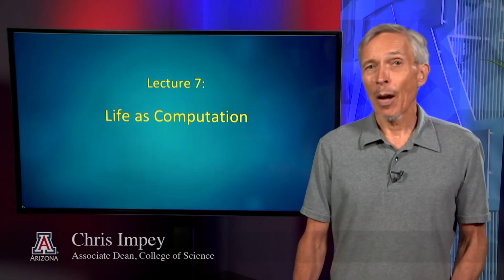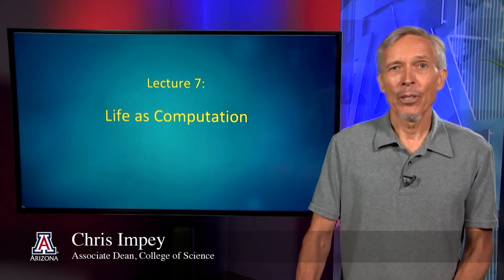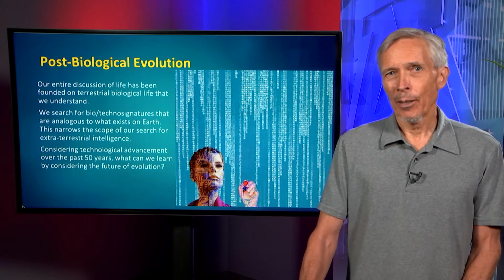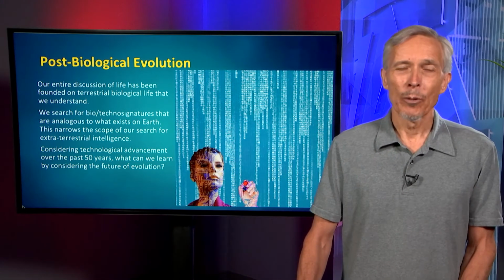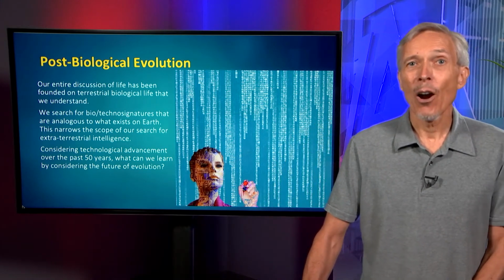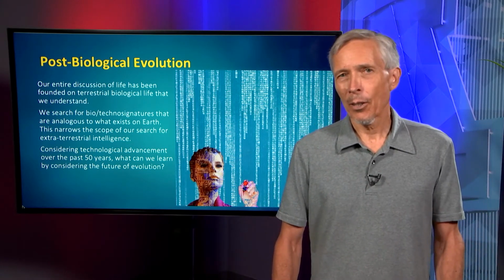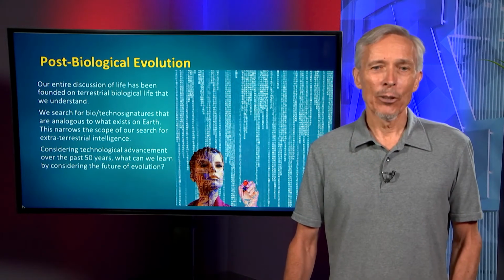In this, the final lecture in this course, we speculate about life as computation. In astrobiology, we've always been tethered by biology, our form of life. But what if we go beyond this assumption and step far outside the box and consider the possibility of life without biology, or life after biology? That's what we're going to do now.